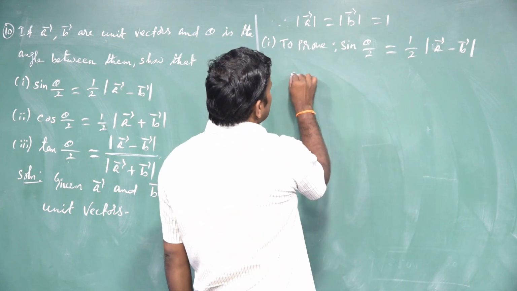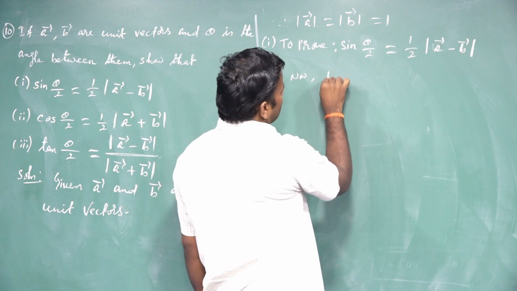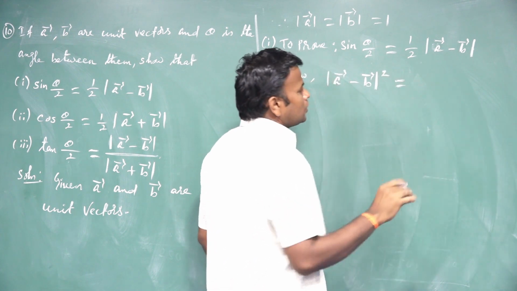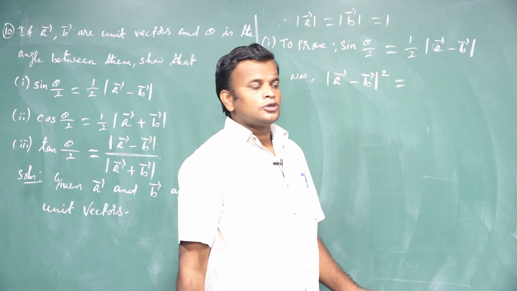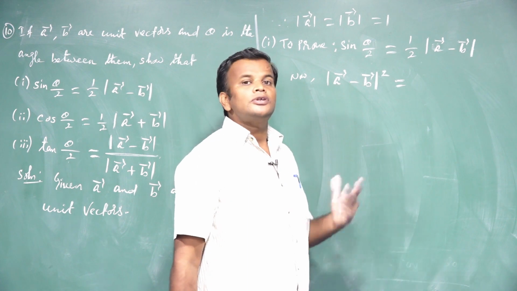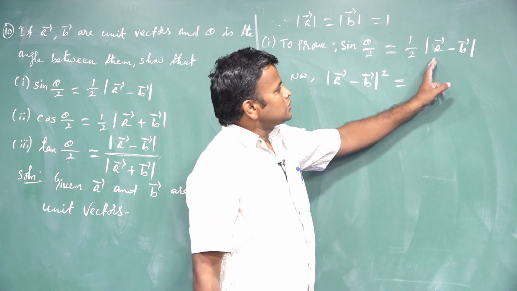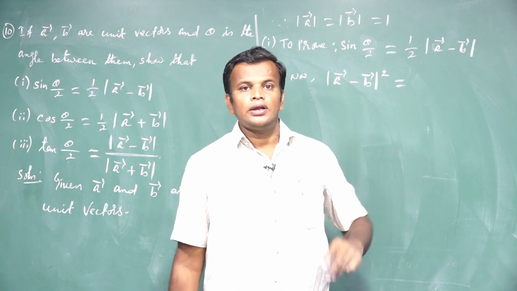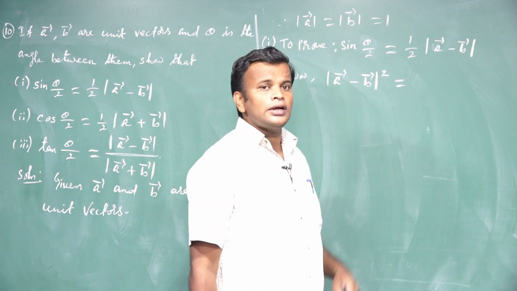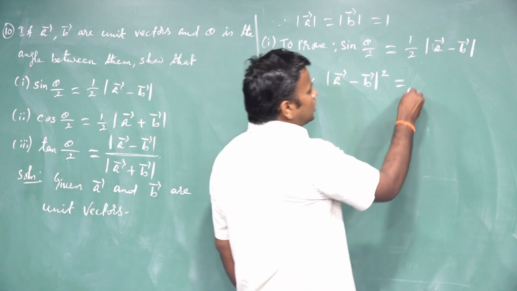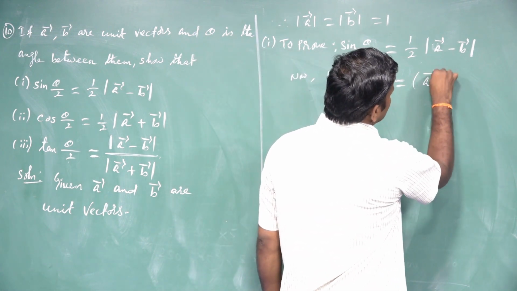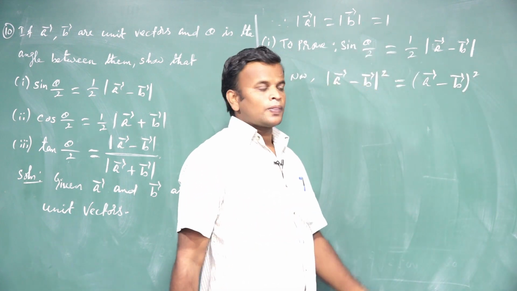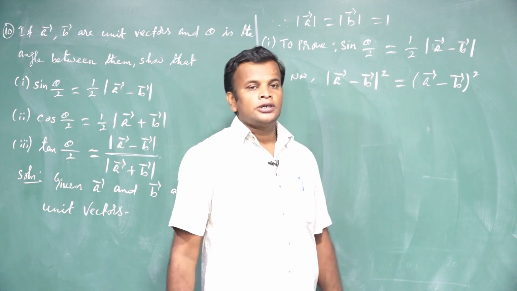So I will be take now modulus A vector minus B vector the whole square. I will take that value. So how to come sir modulus A vector minus B vector the whole square? In the proof, modulus A vector minus B vector is involved. Now I check whose square value. So modulus A vector minus B vector the whole square. So explain any manner. I write it is for convenient A vector minus B vector the whole square. Modulus square is there, so I write any manner.